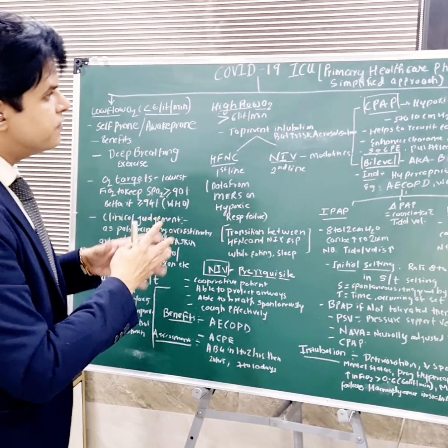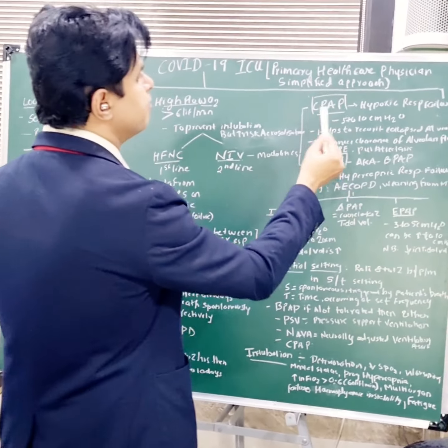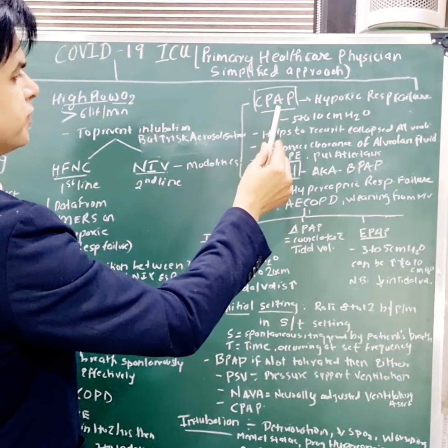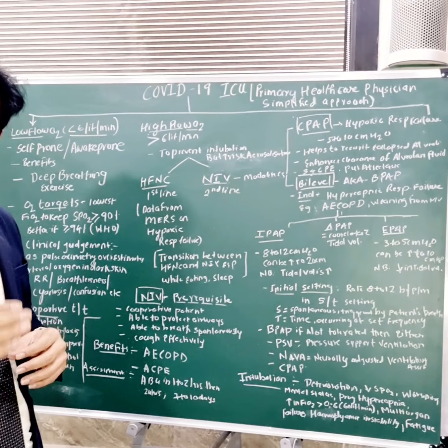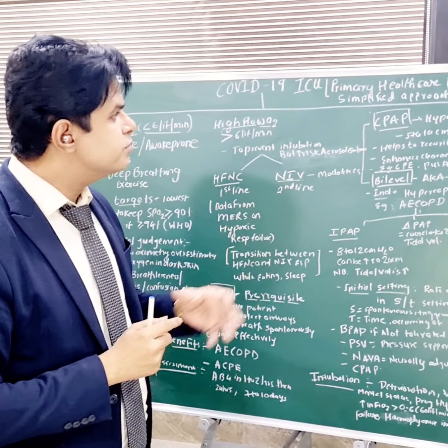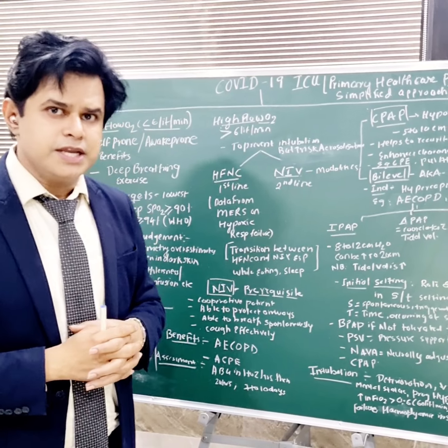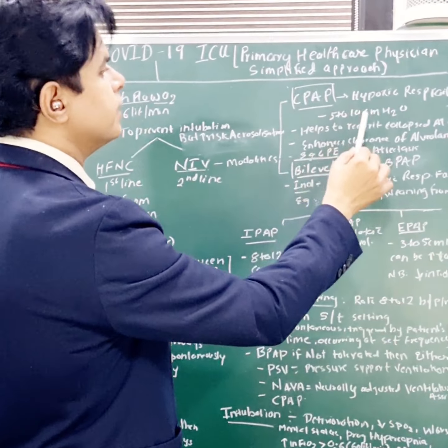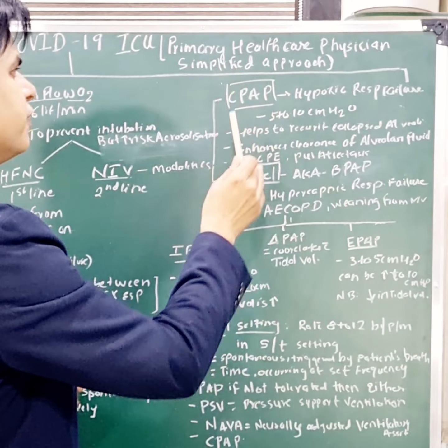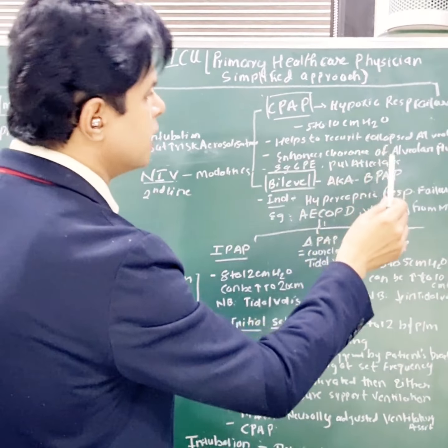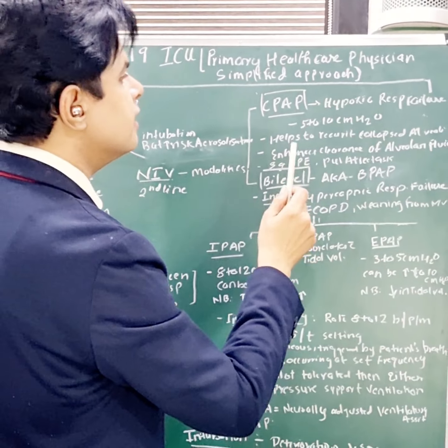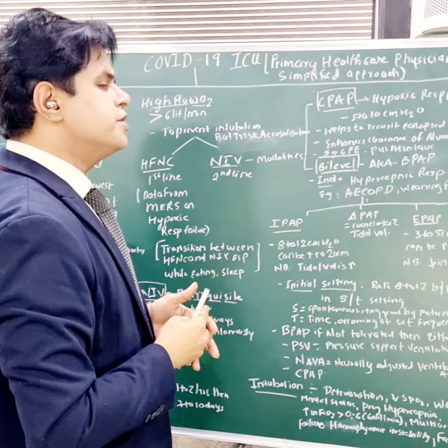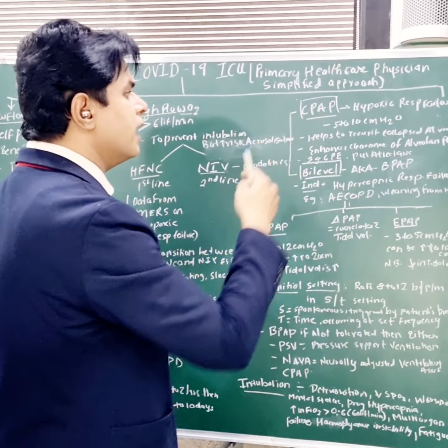In non-invasive ventilation, we have two modalities. One is CPAP and the other is bilevel. CPAP stands for continuous positive airway pressure. Especially in patients with hypoxic respiratory failure, CPAP is often initiated. Ideally the initial pressure setting is around 5 to 10 centimeters of water. The benefit of CPAP is that it helps to recruit collapsed alveoli and enhances the clearance of alveolar fluid. For example, in cardiogenic pulmonary edema and pulmonary atelectasis, CPAP is often advocated.